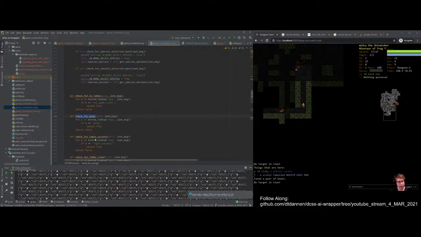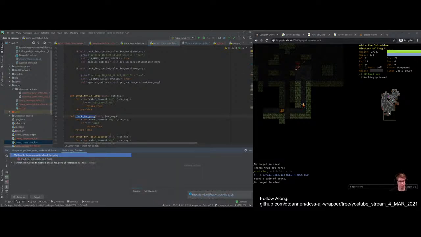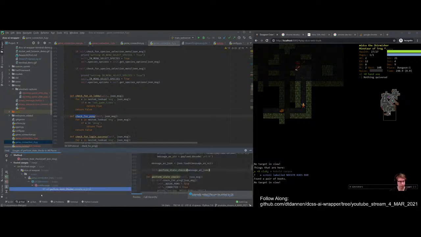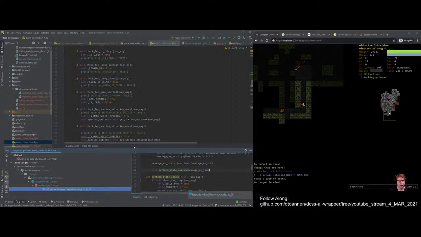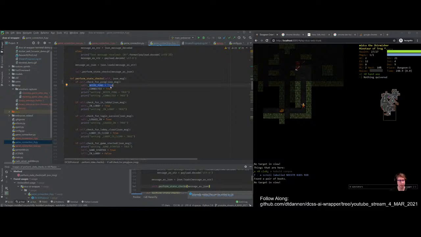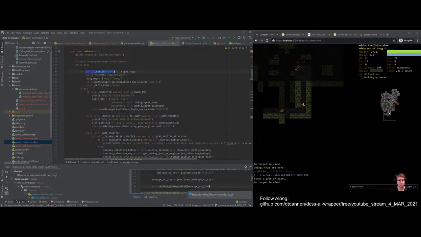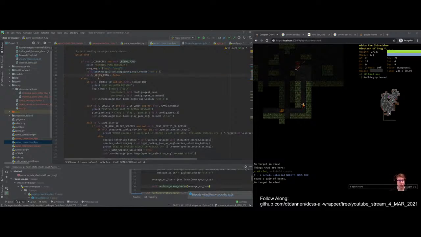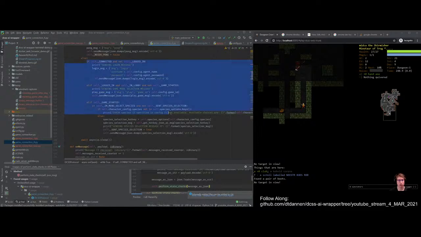So you know what? Let's go ahead and refactor and rename this, because we want to have clean code here. So check for ping, do the refactor. Okay, cool. So that's a little better. Whenever we get that message, this state flag will become true, and then right here we're connected, and it needs the Pong. We're going to send Pong, and that's just so clean. And now when that's not true, we know that we don't have to let the server know we're connected. It knows we're connected. And then we're going to progress, right?